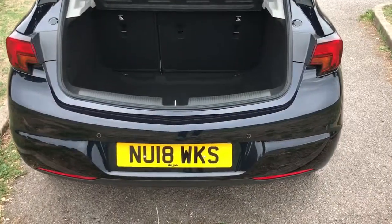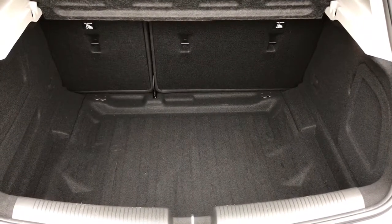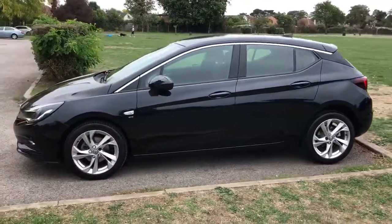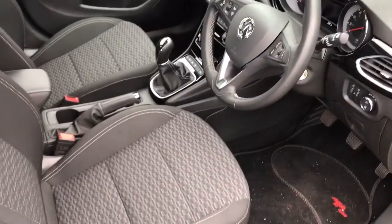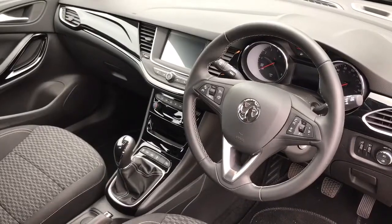So as we approach the back of the car, you'll see we have reversing sensors, plenty of boot space as well, along with that 60/40 split folding rear seat. Okay, so we're just going to work our way back round to the front of the car now, and then we'll hop in and run through some controls on the inside. But now that we've done a full circle of it, you can see that it's in lovely condition the whole way round. Just briefly before I climb in, I think it's well worth seeing the interior from this exterior point of view. There's plenty to run through on the dashboard, so let's hop in and we'll do that right now.